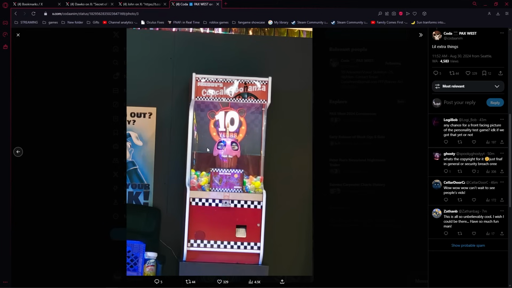And then the last but not least thing is the Chica's Cupcake Cabinet, Freddy's Cupcake Bonanza. And that's where you can put 25 cents in and grab something and you keep it. Alrighty, there's a few things that I missed that I'm going to add into the video near the end.